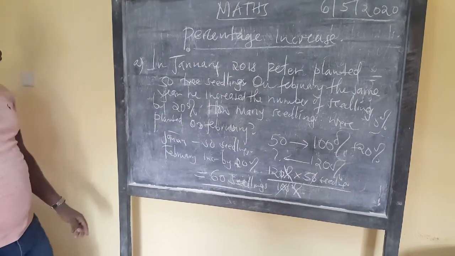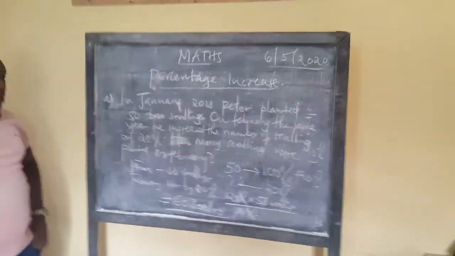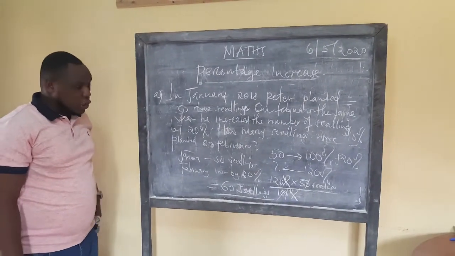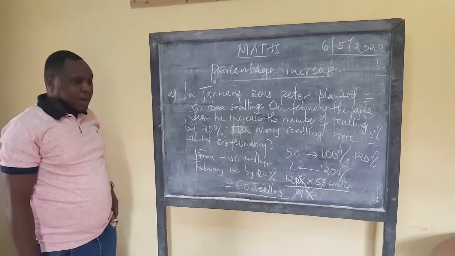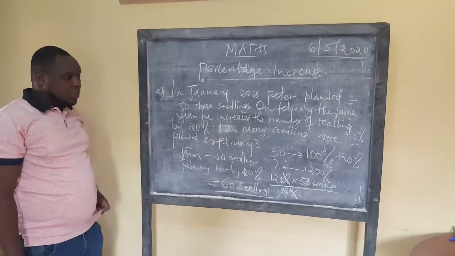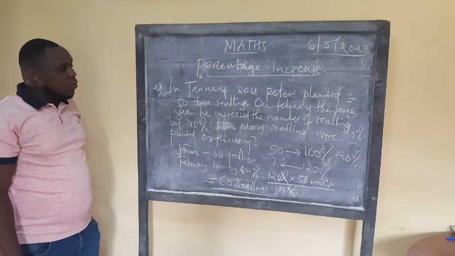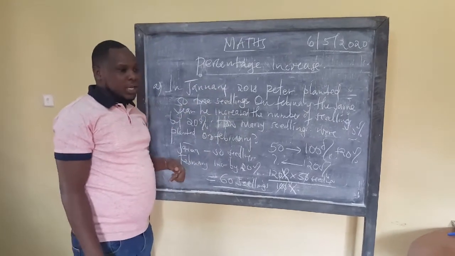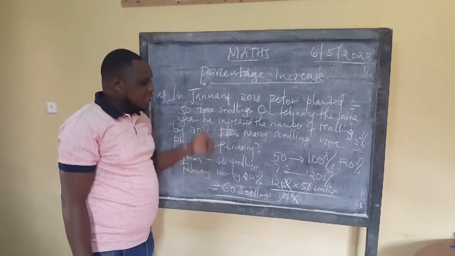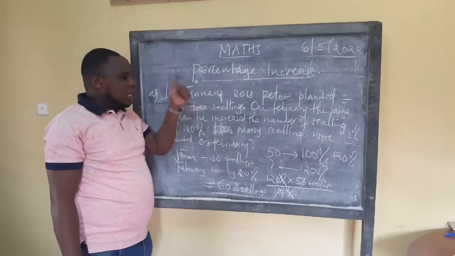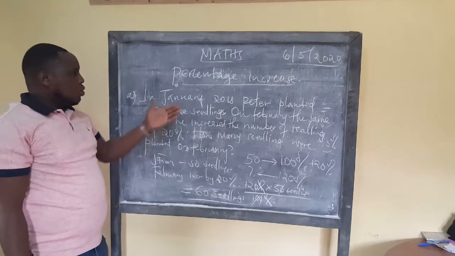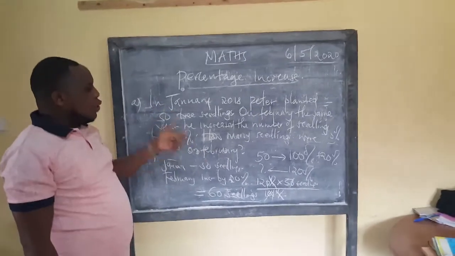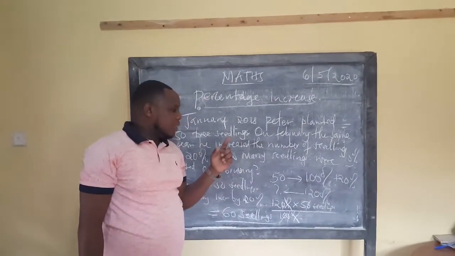So that's how we'll be able to do percentage increase, learners. When given questions, number one, you need to identify the original amount, the original price, the original quantity of the items you are given, and that will give you the original percentage, which is 100%. After getting that, you can now find the new percentage by increasing the original percentage by the percentage that you have been given, and you get your answer right. So any question on percentage increase, you need to increase the percentage by the one that you're given there.